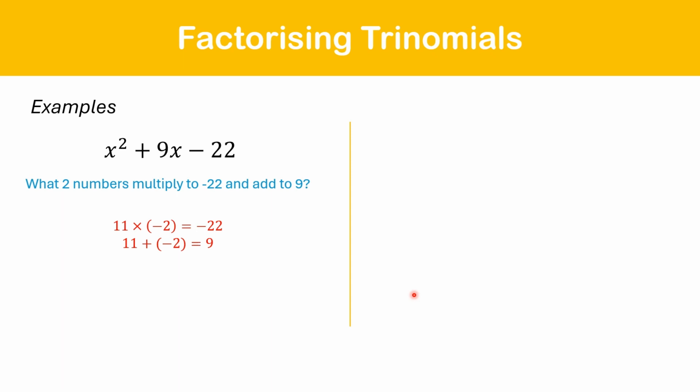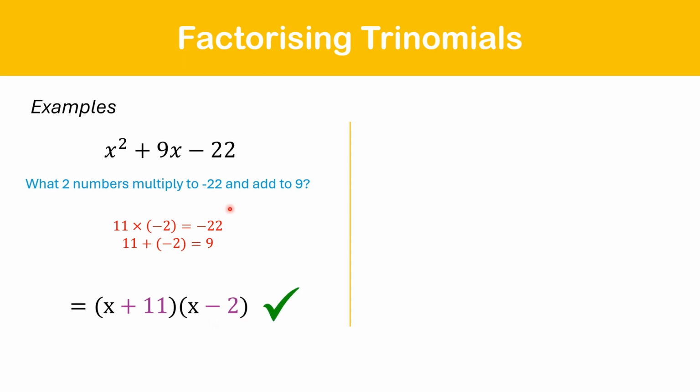Okay, so having thought about what the brackets look like, we are going to reveal them. We start with x's, as always, at the start of the brackets, and then we add the numbers in the second part of the brackets, the numbers that we decided on here. Now note, I've added a positive 11, a plus 11, and a negative 2 or a take 2. So this becomes take 2 if the number is negative, and this is obviously plus 11 because the 11 was positive. We had a positive 11, plus 11, and negative 2, take 2. Awesome. Well done. I hope you got that one right.